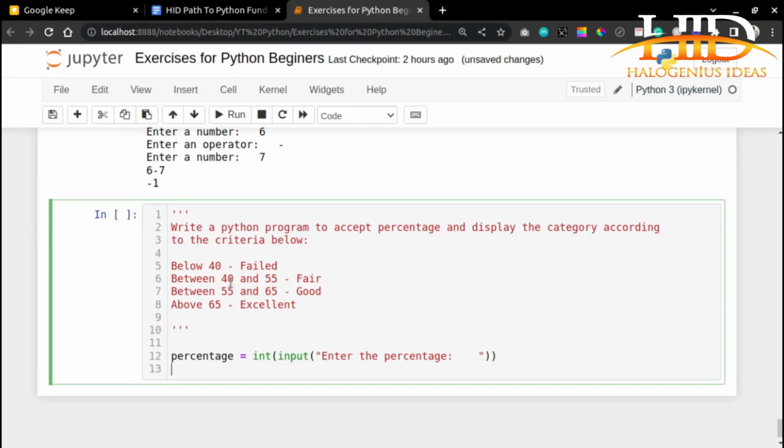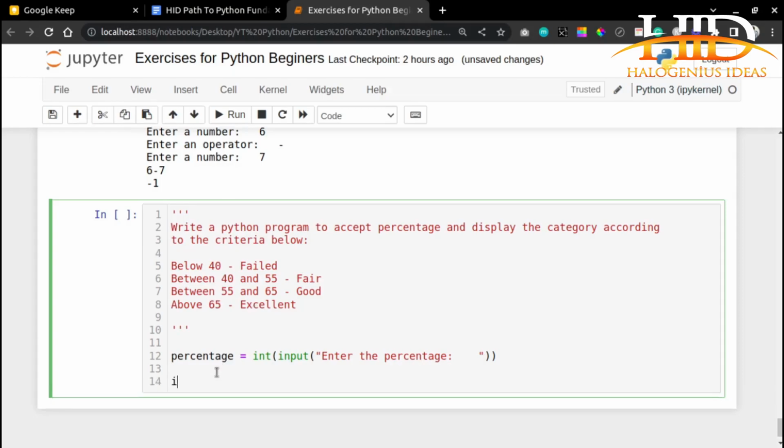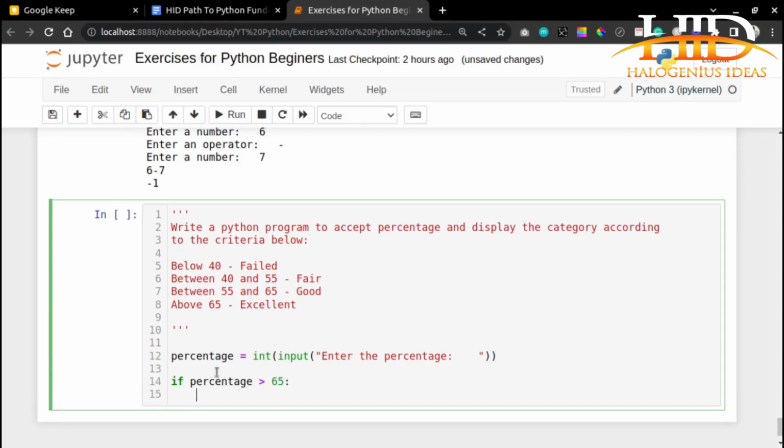So below 40, let me start from 65, so I'll just work my way downwards. If percentage is above 65, print what? Excellent.